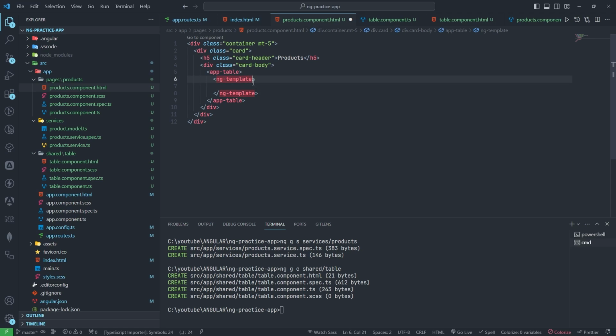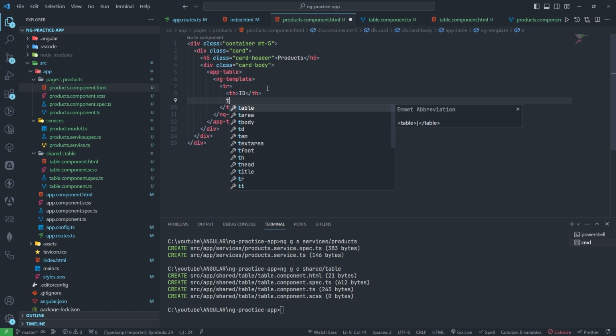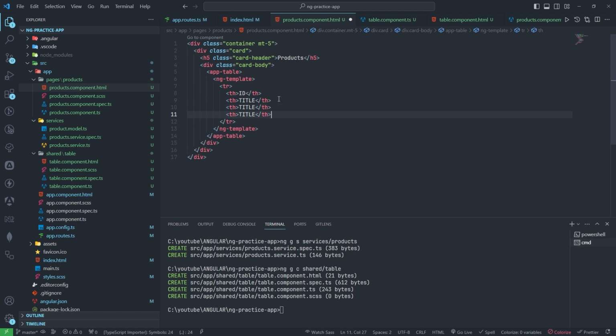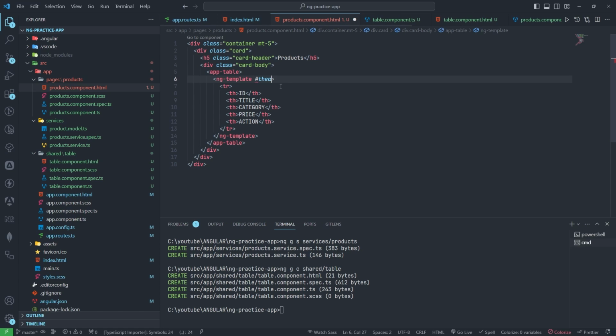Okay, so I will add a th in which I will add first id, okay, so we will call it just like a t-head template.